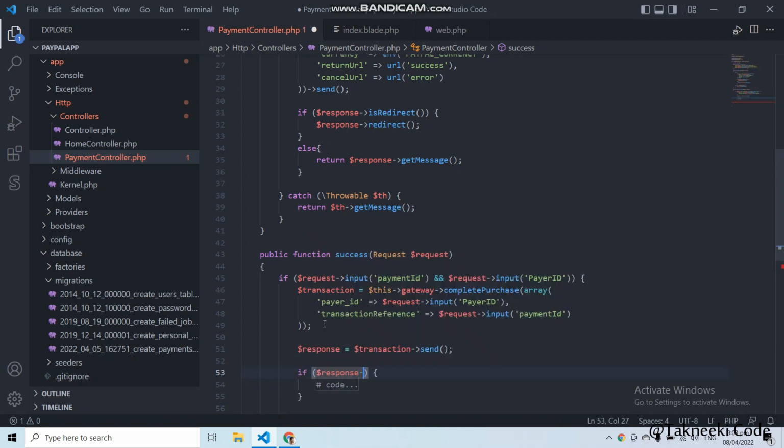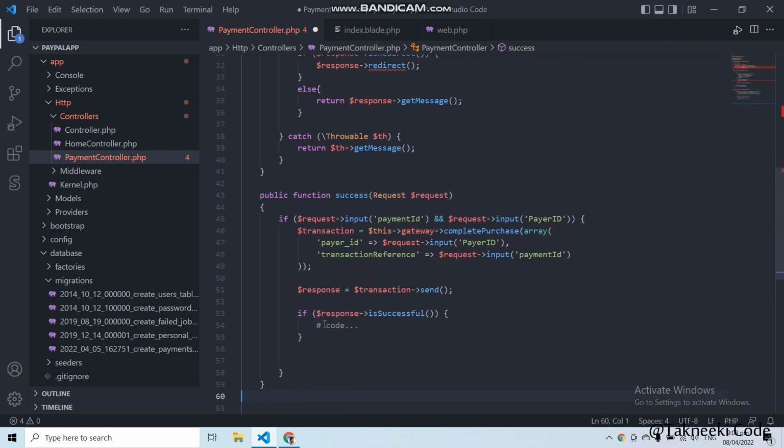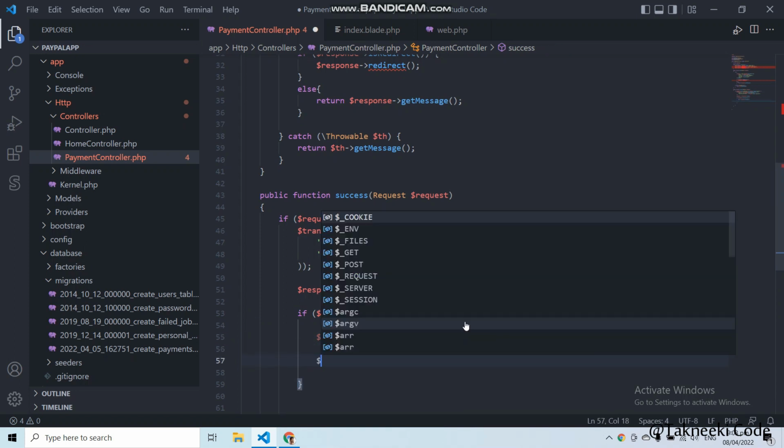So let's call the function isSuccessful. If this response is successful, that means the transaction is successful, then we will store all of the transaction information into the payment table. So let's do this. Let's save all of the transaction information into the payment table.